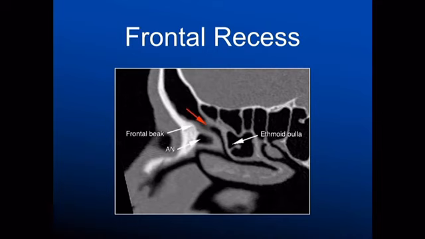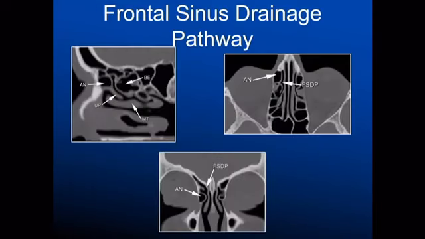So the frontal recess basically drains the frontal sinus. It has an inverted funnel configuration, and the apex is at the frontal ostium. The sagittal reconstructions, as you see here, are really nice at assessing the frontal recess, and you can scroll through on a sagittal plane and really get an idea of exactly where the frontal recess is going. So the boundaries, as you see, are the agger nasi cell anteriorly, the ethmoid bulla posteriorly, and then the lamina papyracea and middle turbinate in the coronal plane.